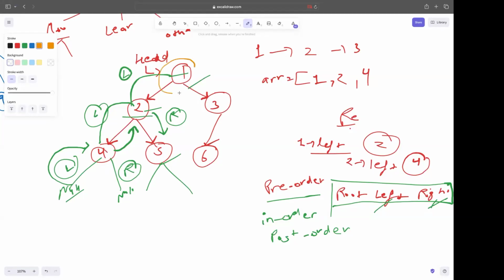Now we have come back to this one again. In this one, we have already applied the root operation. We already applied the left operation when we went from 1 to 2 because it was a left traversal. Now what should be the next operation? Since on 1 we have applied root and left, now we are going to apply right. So that means we will go to 3. Again, 3 is the newest node, so we will apply the same operations: root, left, and right. That's how it works.